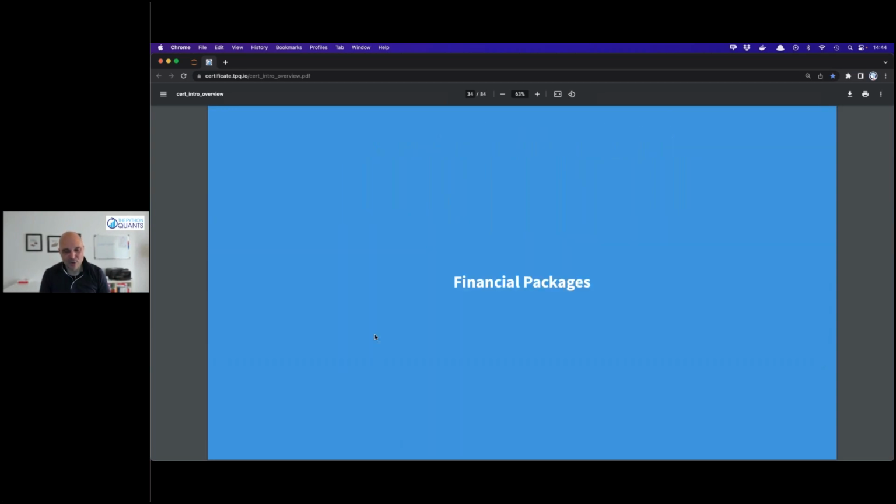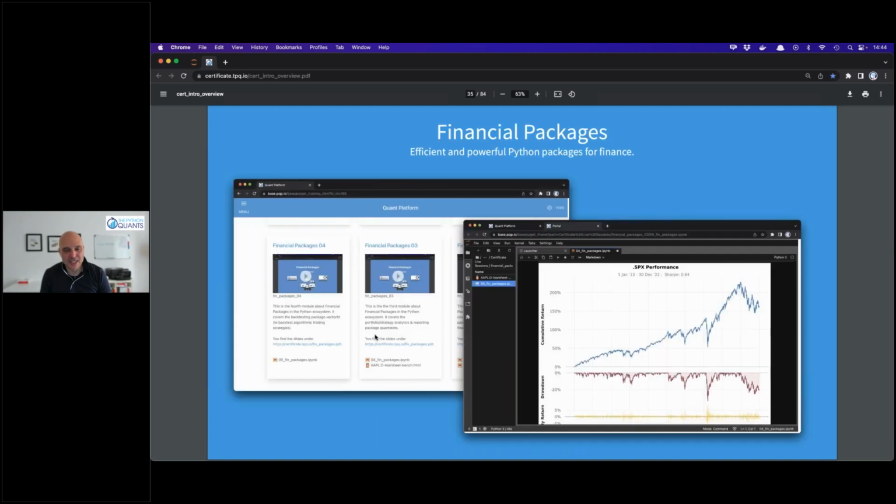That's now something brand new, which we added in the previous cohort, just a short while ago: financial packages. This covers interesting packages which are small and pretty efficient for a specific purpose, like QuantStats, and also, let's say, powerful packages for vectorized backtesting on a large scale, like vectorbt. As it stands now, this has 6 sessions, and there will be additional sessions and packages that we cover later on.